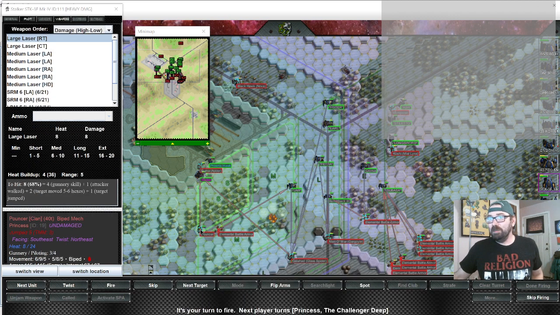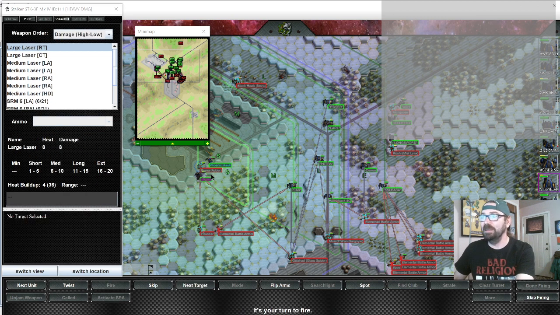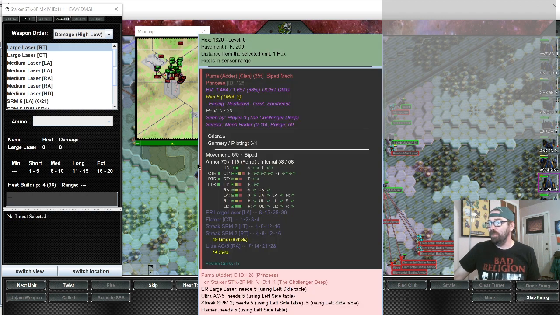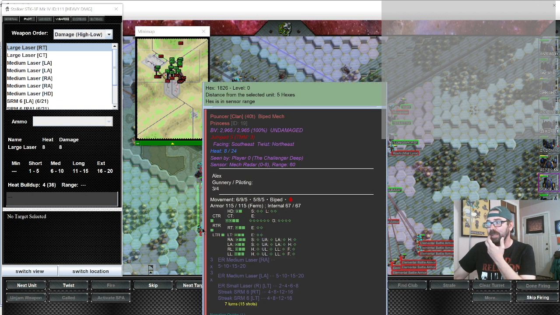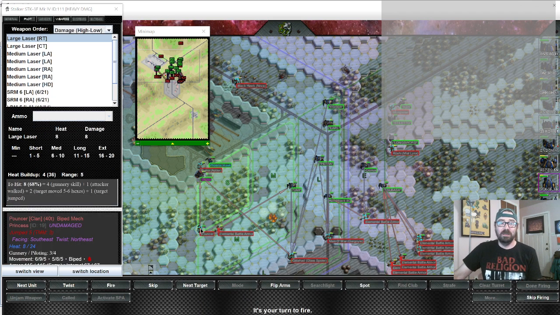Stalker has the Pouncer on 8s. 8s and 10s, I believe. Has the Puma on 7s. Pouncer is definitely the bigger threat. The Puma has an ER large and an Ultra 5 and some SRMs. 6 ER mediums. Definitely the bigger threat.